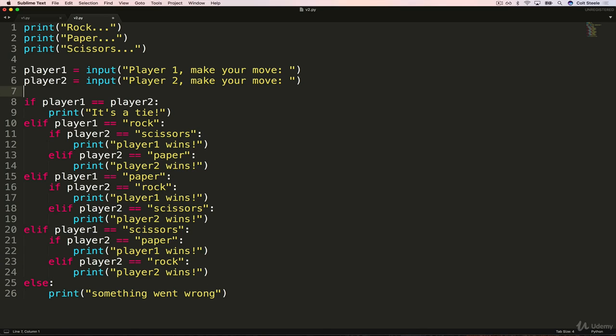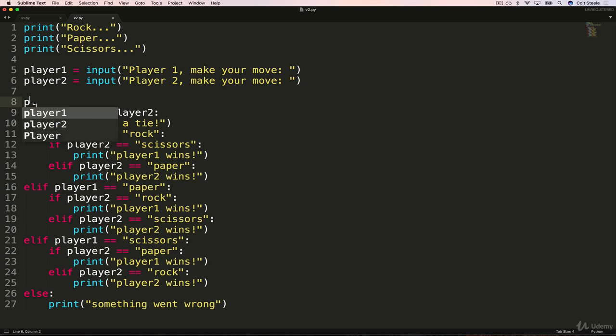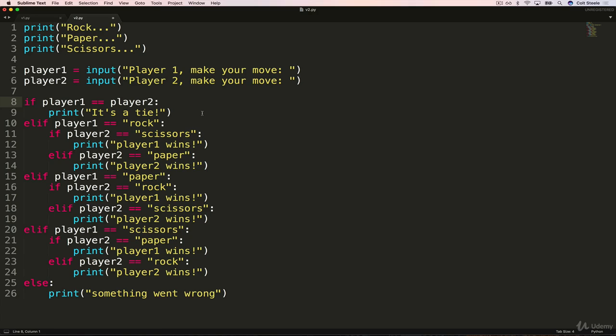So a solution that we could add up top would be an additional check where we could say if player 2, I won't do the whole thing, is equal to rock, or player 2 is equal to paper, or player 2 is equal to scissors, then we'll do all of this. Else, as a separate else, then we would say, okay, player 2, you didn't enter something valid. But for now, we'll just leave it at this. Just know that there's a little bit of a shortcoming with our code if both players enter gibberish.